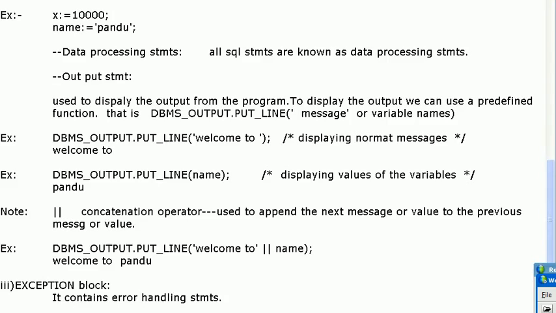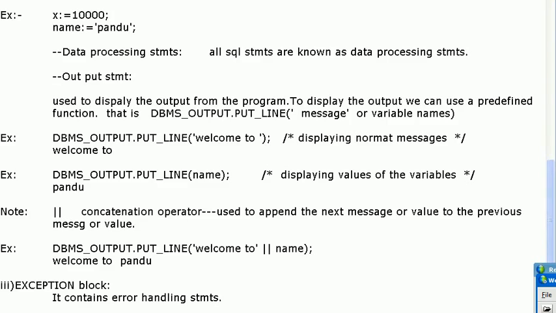Just for the time being, I am using a sample example. Suppose an EMP table is there and the table is completely empty, and I write the query: select star from EMP where EMP NO is equal to 7788. What is the expected output? It doesn't throw an error.